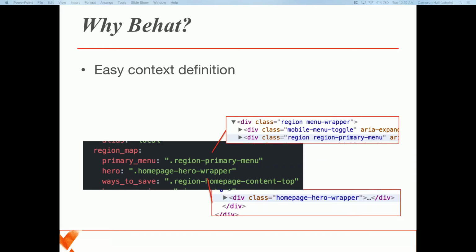Well, if you inspect one of our template pages, so this is just your basic page template that we use, these are div classes. So if you want to utilize something on your page in your Behat test, say you want to validate that every single page has a thank you for visiting, or sign our guest book if we're in 2001, you can do that easily by just defining in your context.